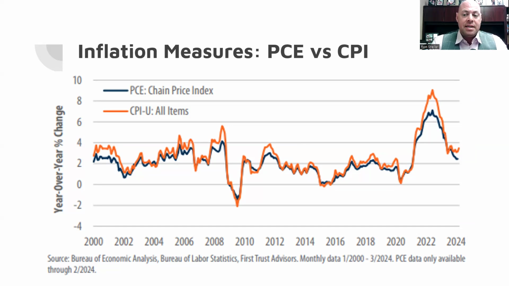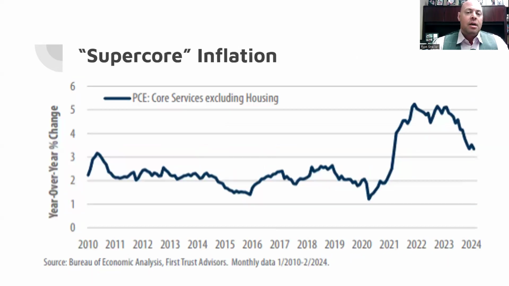For example, the PCE's airline fare index is based on passenger revenue and miles traveled, whereas the CPI measures ticket prices for specific routes, leading to different pricing insights. For decades, economists have excluded food and energy prices from inflation measures, commonly referred to as core prices, because they can be both seasonal and volatile. Starting in November 2022, the Federal Reserve said it will focus on a narrower measure known as supercore inflation, which refines this perspective even further.